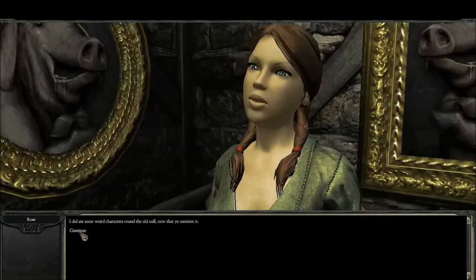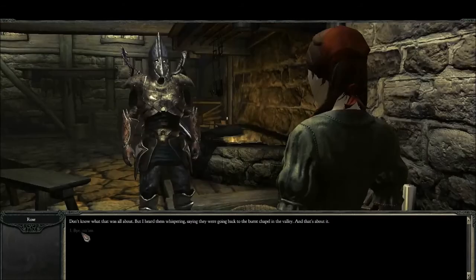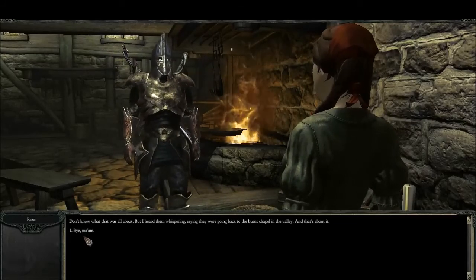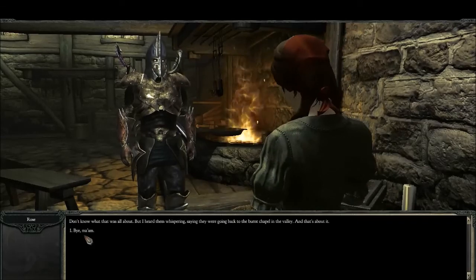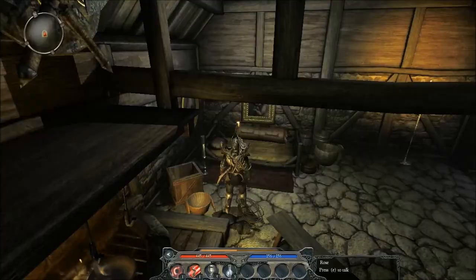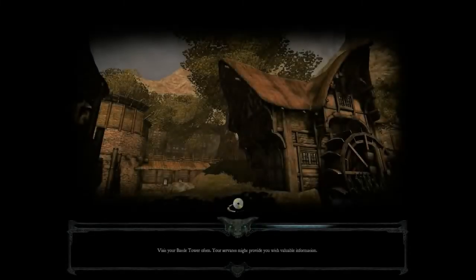I don't know. I did see some weird characters round the old mill. Skulking about, they were. I don't know what that was all about. But I heard them whispering, going back to the burnt chapel in the valley.